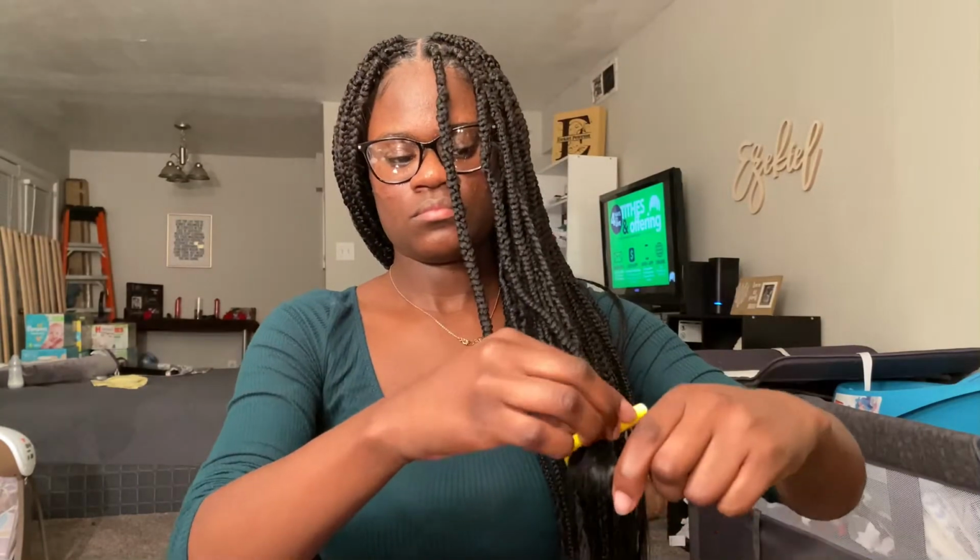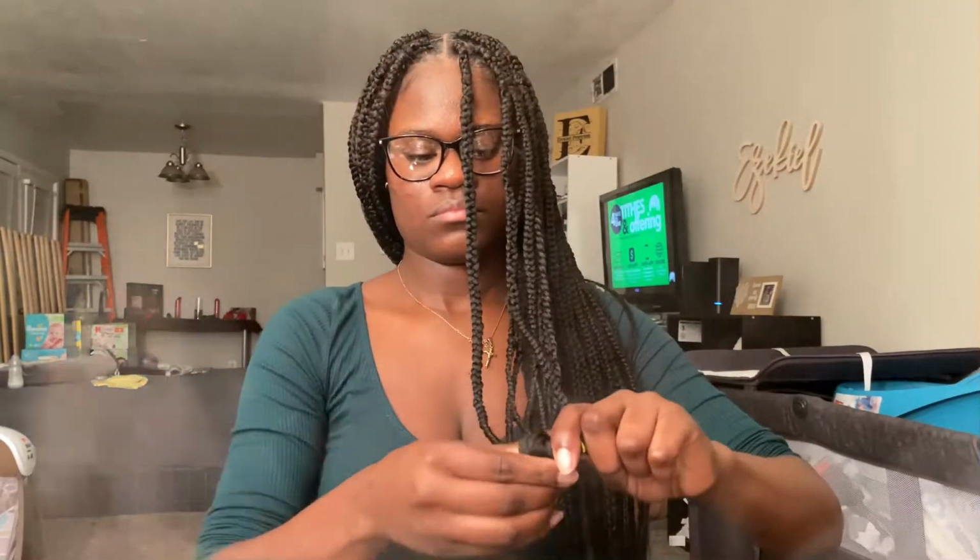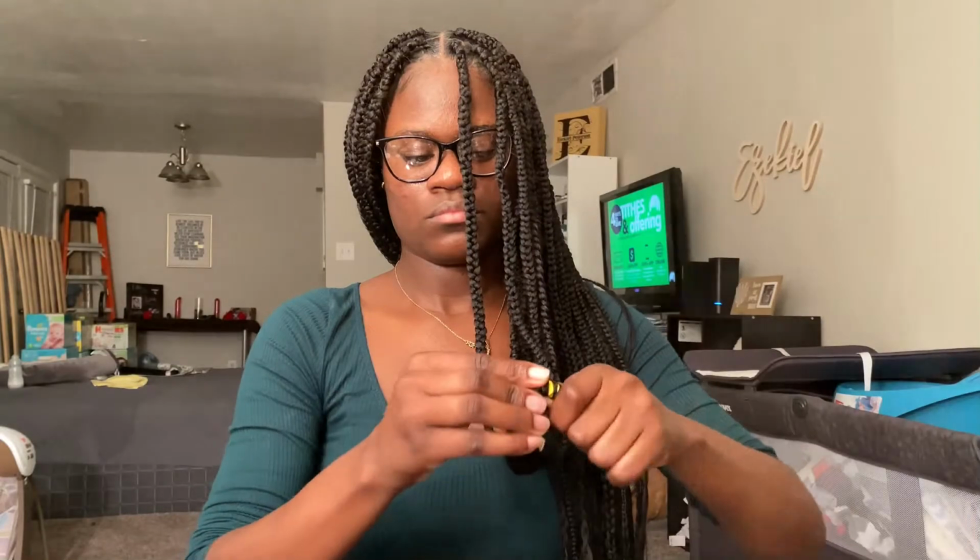And as you can see, for the very end, I decided to include me curling the hair as I'm boiling it. I wanted my ends to be curly for the first time. I've done curly before, but never with flexi rods. I've always just braided the hair and then, you know, gotten little bitty cute curls, but they've never been these type of curls. And I really love the way it came out.